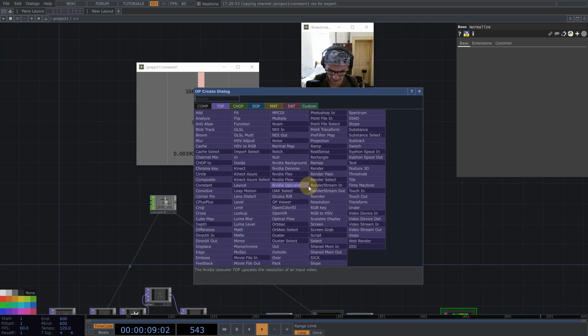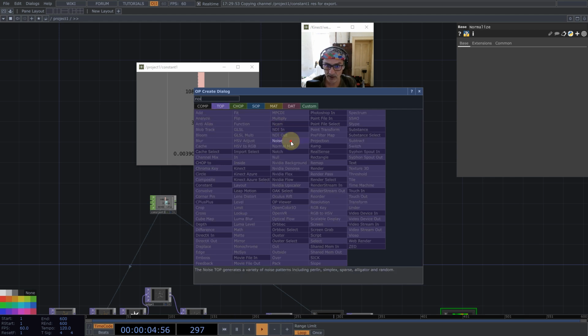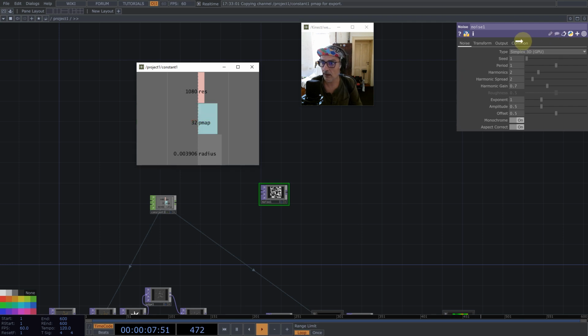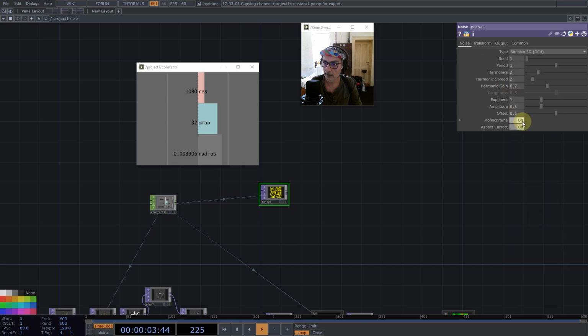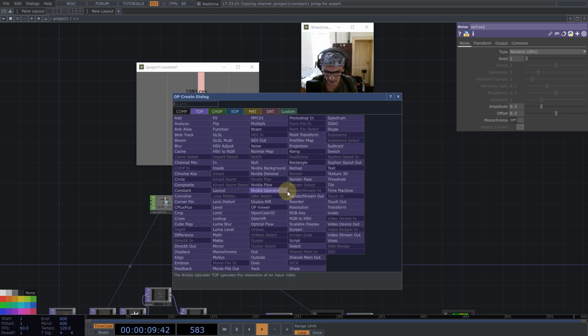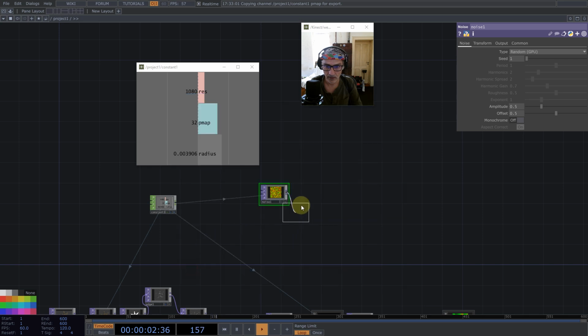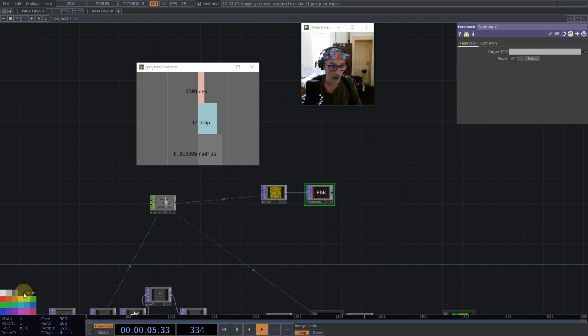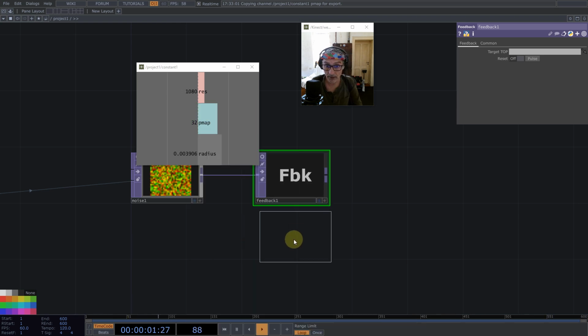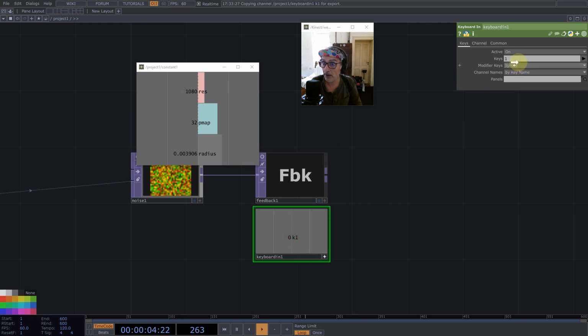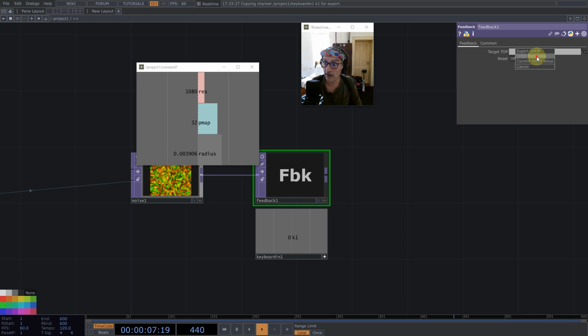Okay, so let's have initial particles. So with a noise, initial position for the particles, the texture is 32 by 32. We are RG, not monochrome, and let's go with random GPU. Okay, right after we use a feedback. I always color the feedback black, I don't know why. So keyboard in, with this K1 we can pulse and or feedback or reset the feedback.